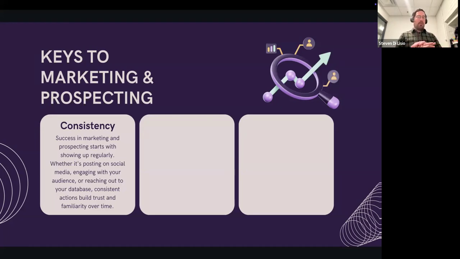Not only is that true for any marketing, but especially in social media, because social media algorithms determine how many people are going to be seeing these things that you're putting up there. And if you're only posting once a week, and then the next week you post on a Wednesday, then the next week it's a Friday, then the next week you don't post, and then the week after you don't post, then the week after you do, you're never going to get any love from the algorithm to really establish that Facebook, Instagram, TikTok, that they can trust you.